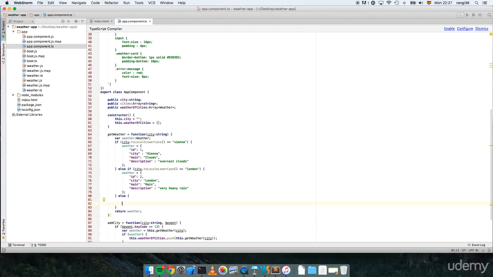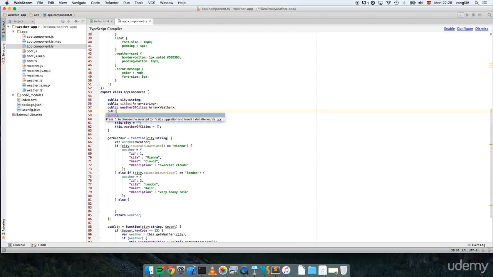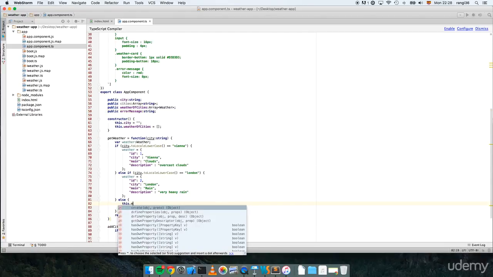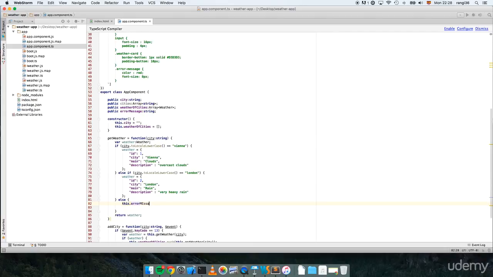But for now on, we could do something like we define here public error message. Let's type a string. It's undefined, and here we do this.errorMessage = this city doesn't exist.